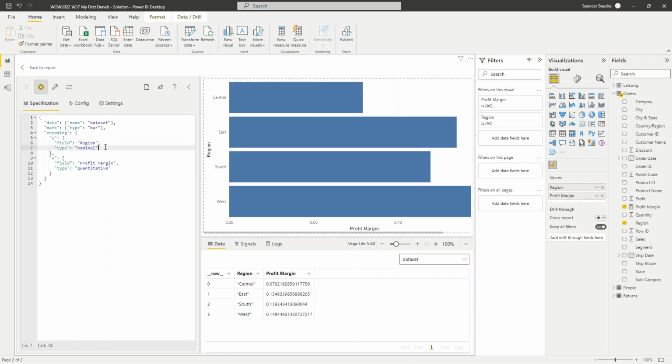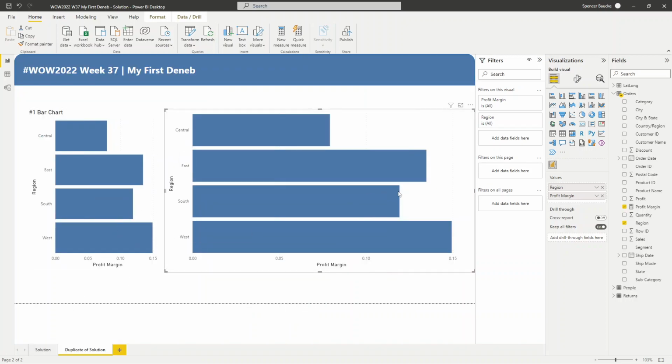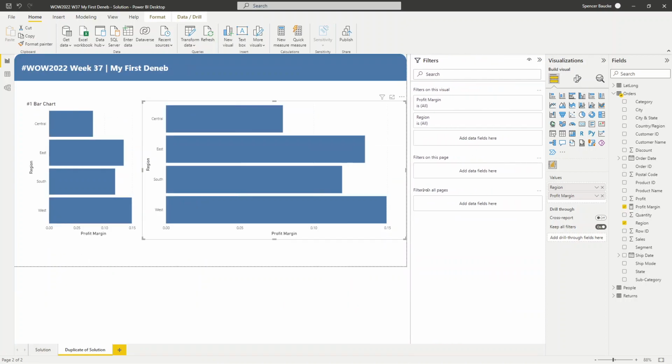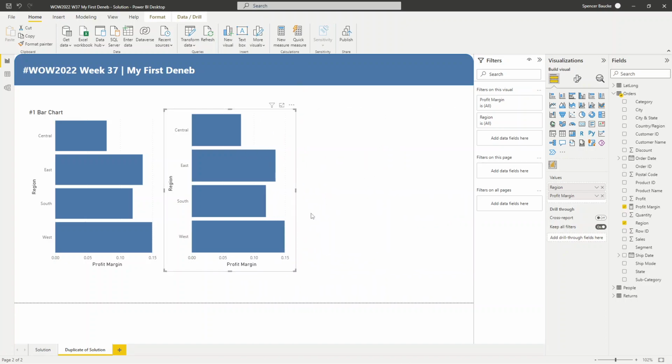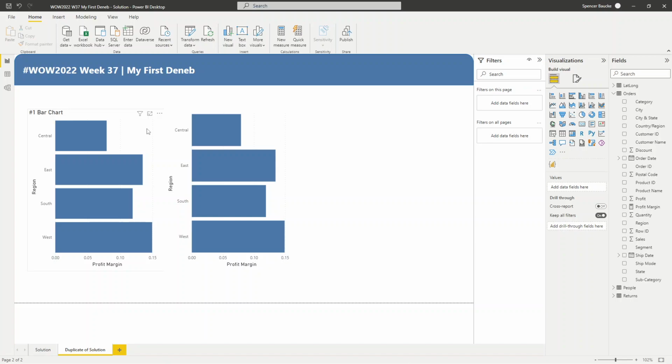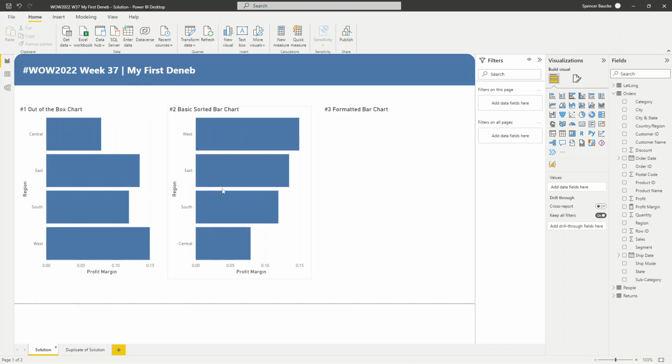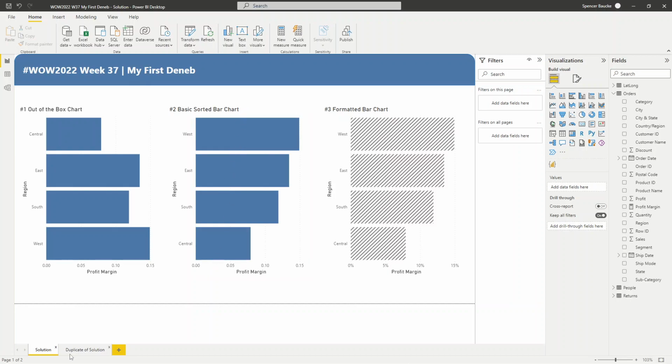So, like I said earlier, you can specify a bunch of different things in this code, right? And you just have to know the syntax. So one of the things that we want to do is, in our bar chart, if we go back, I'm just going to exit this really quick. I'm going to resize it. Resize this really quick, and you can actually see that the bar chart that we created from the template is the same as the one that we created here with our little snippet of code. So if we go back to our solution, you're going to see that what we want to create is a sorted bar chart.